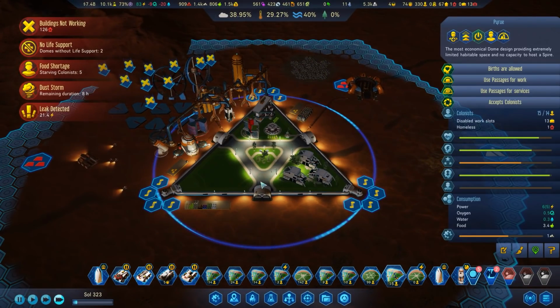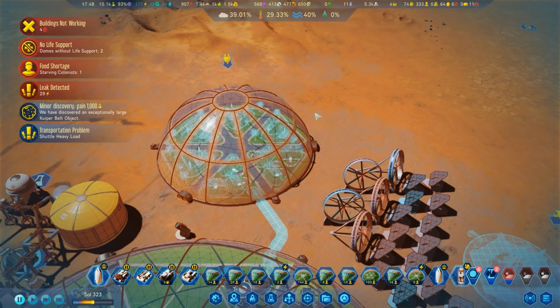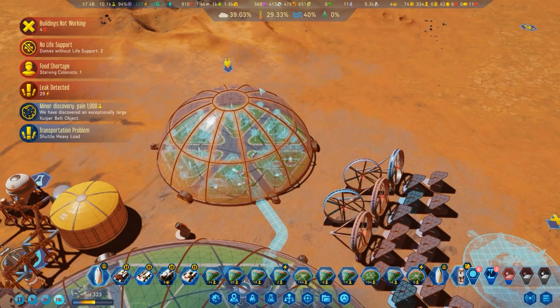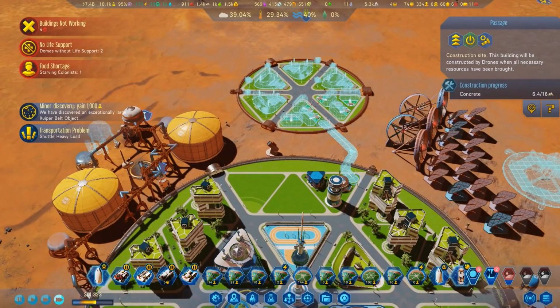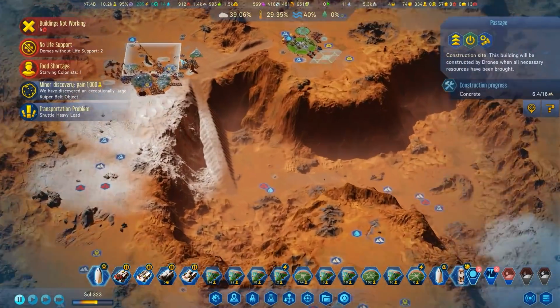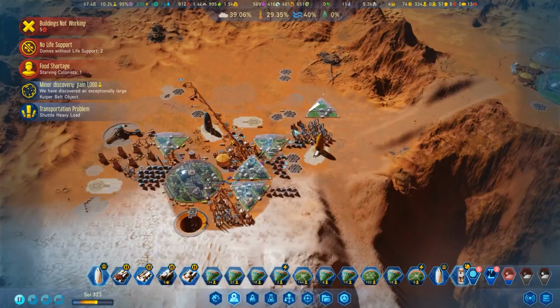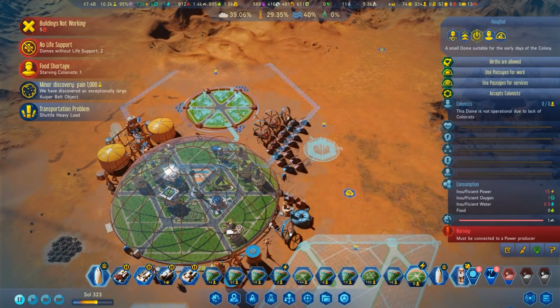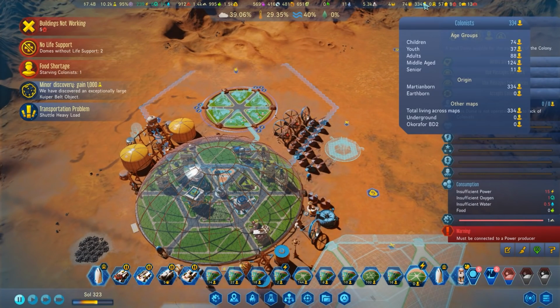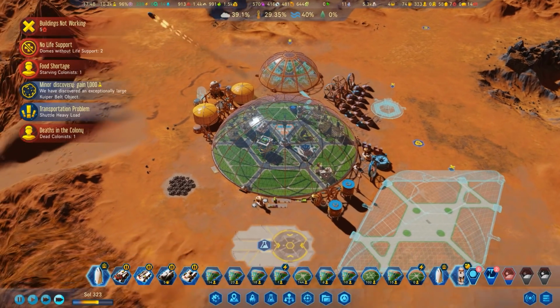We're going to rename this school dome Foxytrot. I dub thee Foxytrot. All right. So once this passage is built up, this is where I'm going to start sending children for the rest of the game. I mean, we can hold on to our little tiny school dome over here if we so desire. But the most important thing is simply having this large dome for the huge numbers of children that are being born. 74 now. My god, my population is starting to skyrocket.